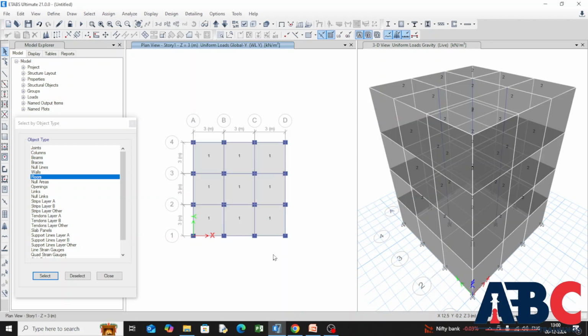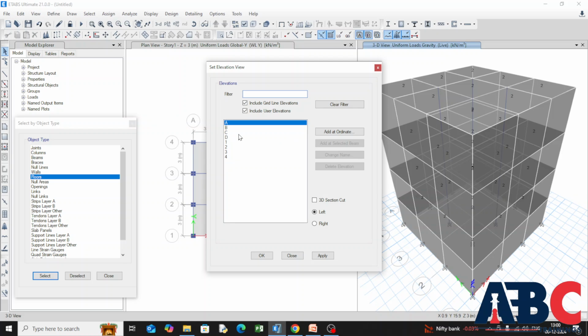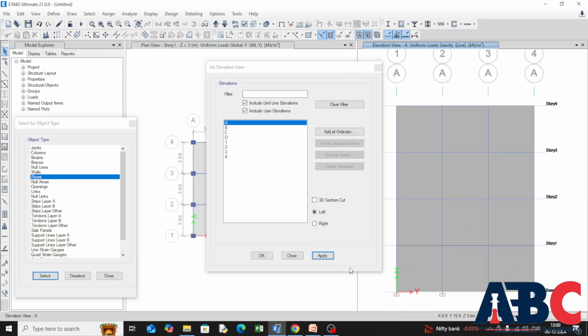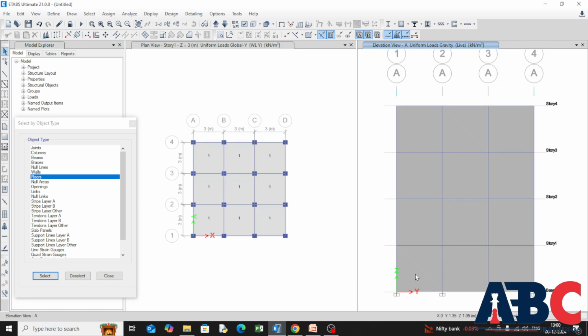Okay, then I'm going to select the walls. Okay, uniform walls, just going to elevation, okay, that is x direction and y direction.